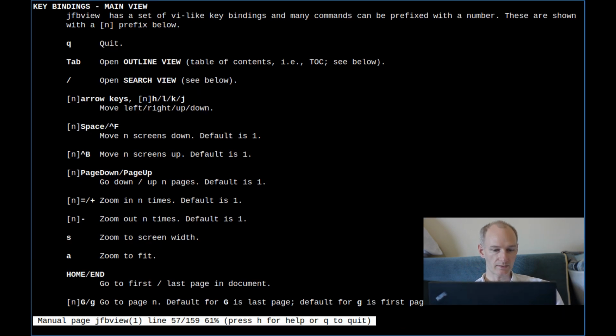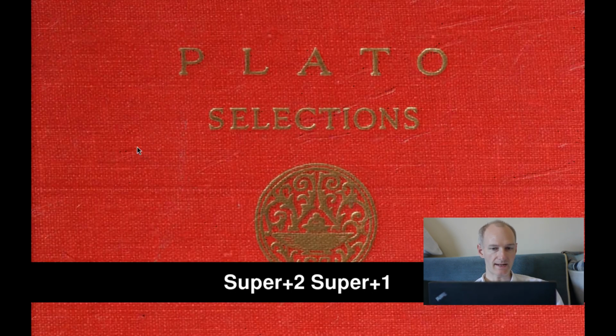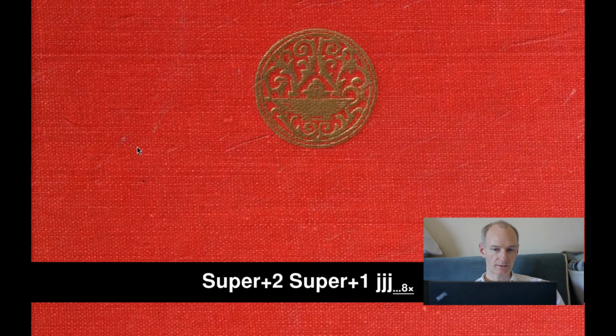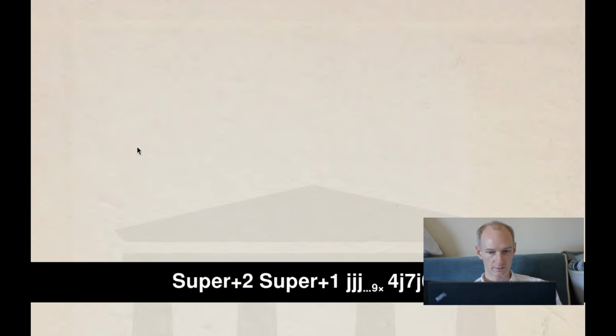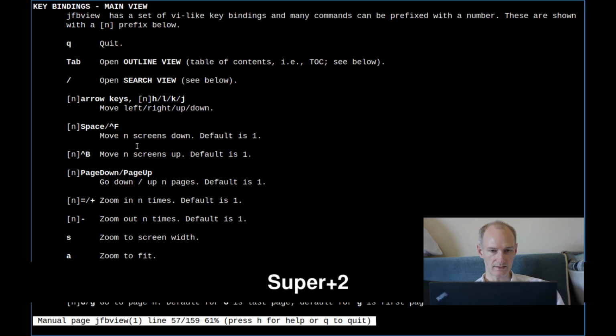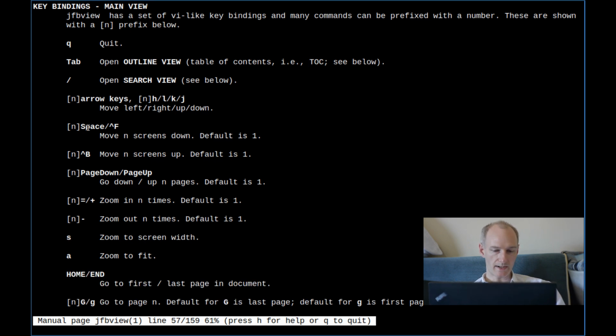You've got arrow keys, so these are like Vim, and you can add a number. So if you want to do like 1J, 5J, it will move that many spaces. Again, just sort of Vim. If I do 4J, it will go down 4, 7J, it will go down 7, 6K, up 6. Does that make sense? And you can do, obviously, left and right with H and L.